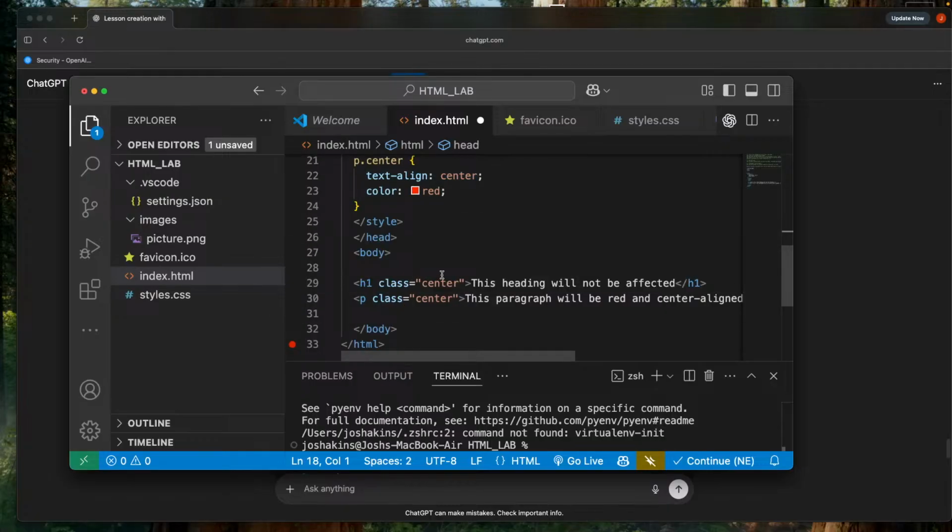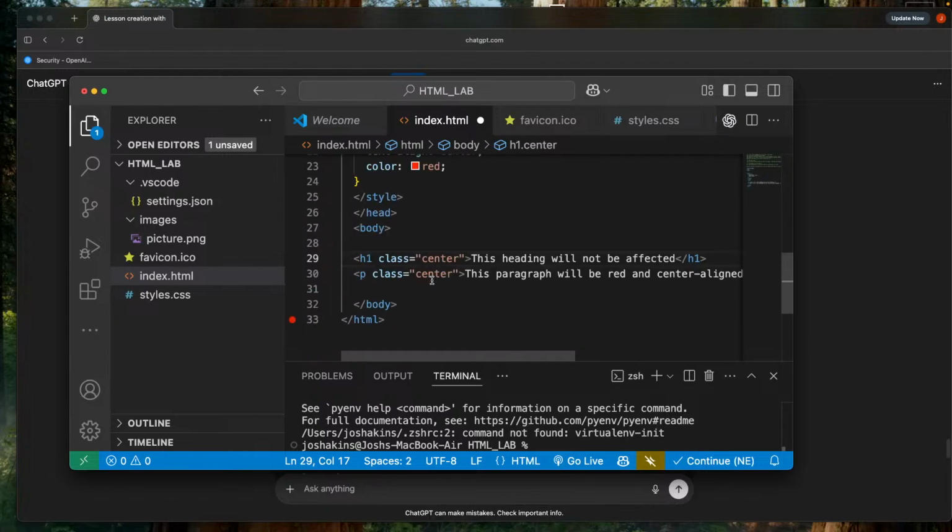And so you can see the classes entered down here.